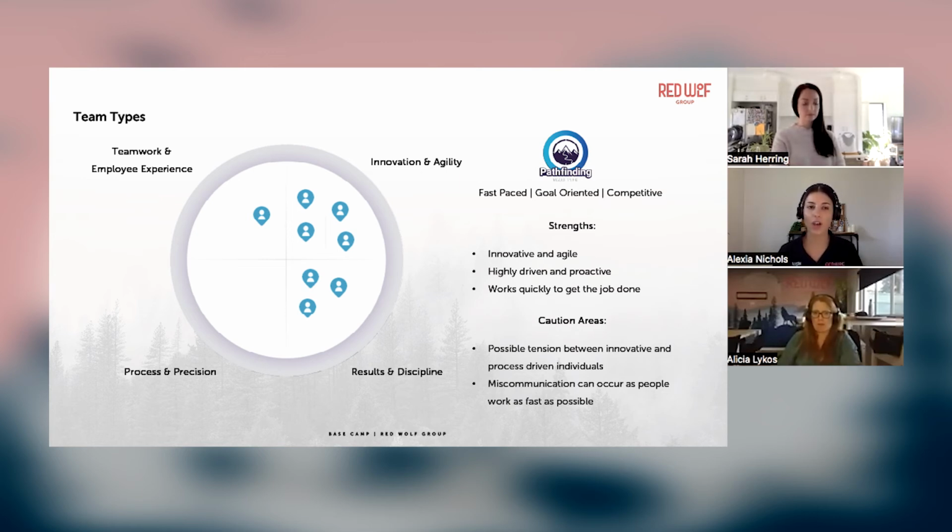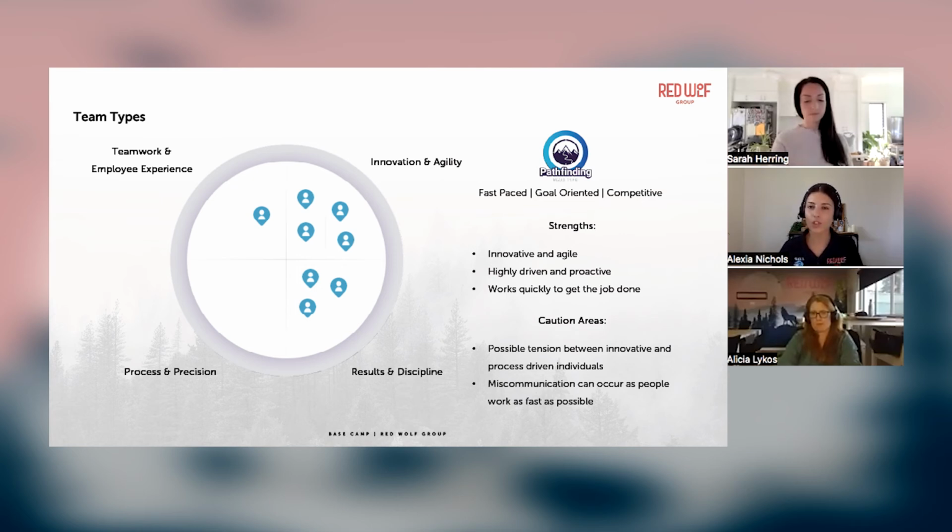So a lot of ideas will probably get formulated within this group, sharing of ideas, getting each other's perspectives and seeing how things can be done better. Like I mentioned, a really driven and proactive group. So probably going to move really quickly and make sure that the job still gets done right. And that would link in a bit with the people that sit in that results and discipline quadrant. They're going to make sure that things are being done correctly.